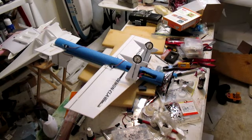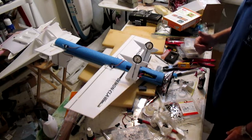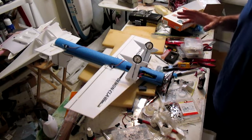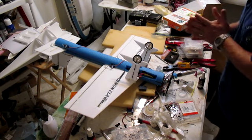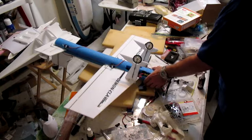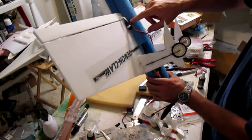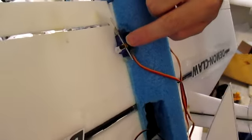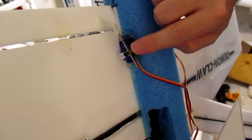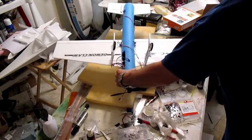Okay, this is Demon Driver back again here with the Demon Claw. Now, what I'm about to do is very important, and I'm going to show you a nice trick when you are connecting your servo horn and your servo control rod. There's a little part that makes life real easy. Do you see that? That's called an easy connector, made by Depron. Now let me show you what an easy connector is and what it does.